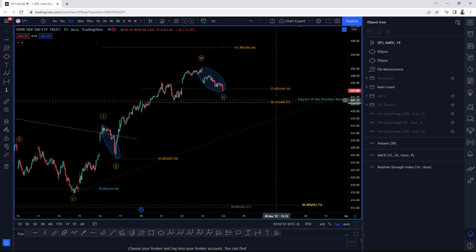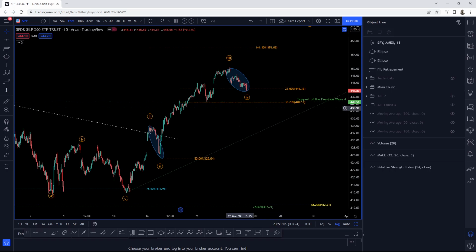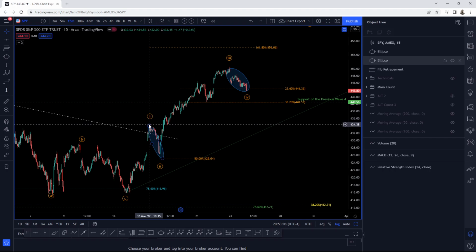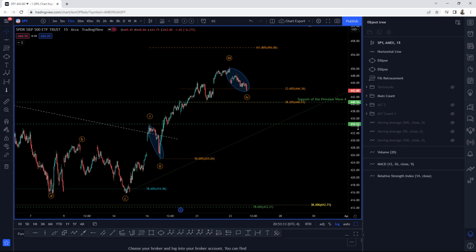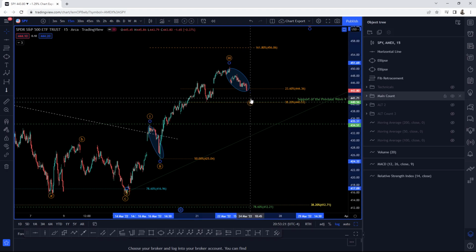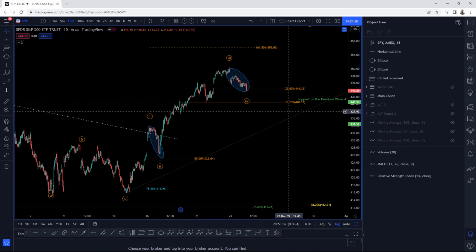Now I mentioned at the start of this video that there was going to be a second level to watch for if this 38.2% retracement breaks below. If this breaks, the next level to watch for is this wave 1 high. I'm going to draw a line here and show you guys why. 434.51 is our next support zone, our must-hold area, if you will, because wave 4s cannot retrace beyond the territory of its wave 1. We cannot close below it and then bounce. At that point, this wave count is invalid.